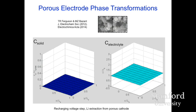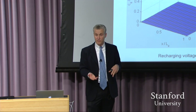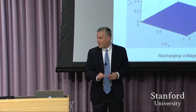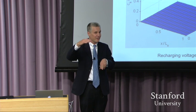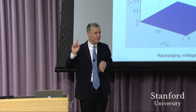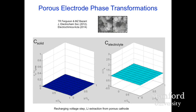So the kind of non-intuitive thing is in a diffusive system, when you go slowly, the system becomes more homogeneous because concentration gradients are removed. Because in a diffusive system, in equilibrium, you have uniform concentration. But that's completely the wrong intuition when there's phase separation. When there's phase separation, equilibrium is constant chemical potential, which means you're either in one stable phase or the other. If the electrode is half full, it's half in one phase, half in the other phase. Very heterogeneous. So it requires a big change in your way of thinking about these porous electrodes that could not be captured by previous models.